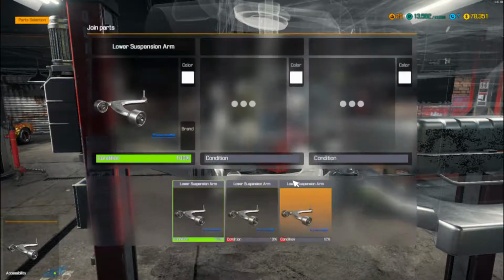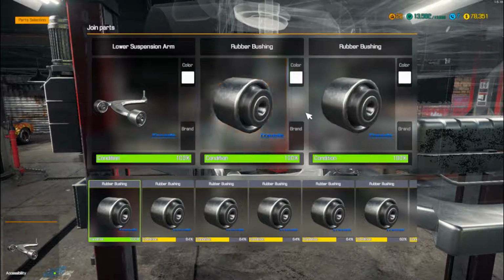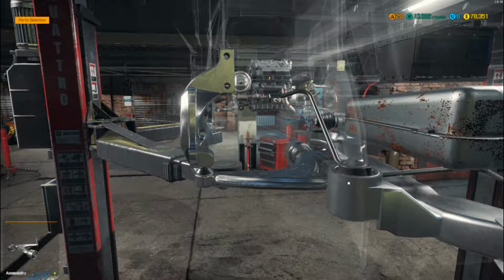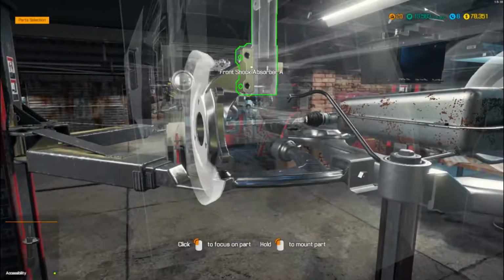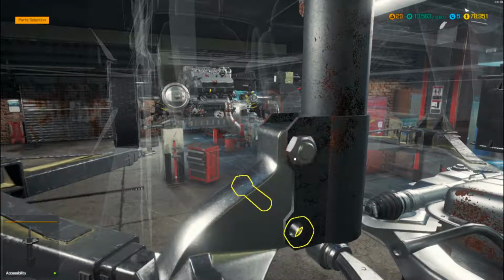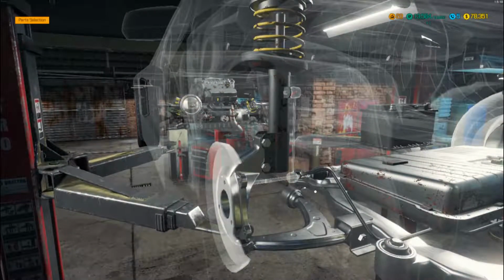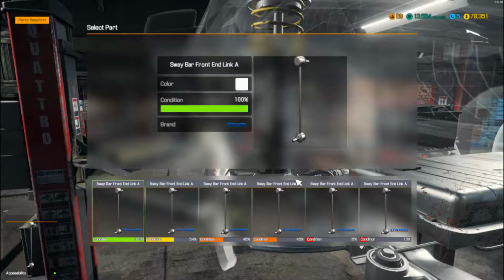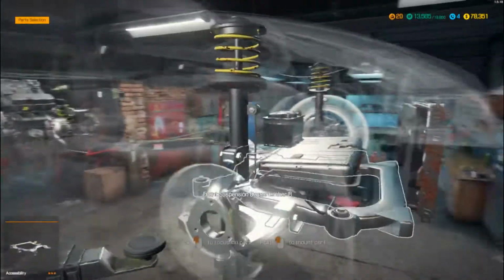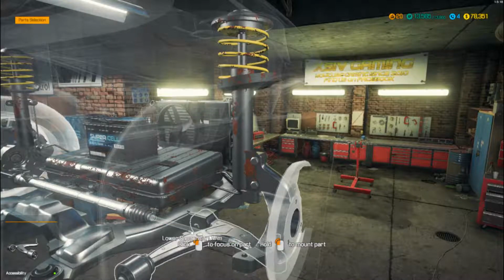Got a lower suspension arm. Nice to need one of those. Got the shock absorber. Like I said, it's not said to change them, so just put in what we've got. Purchased a new one of those, which is the sway end linkage. Come around the opposite side, we've got the inner tie rod to go in.